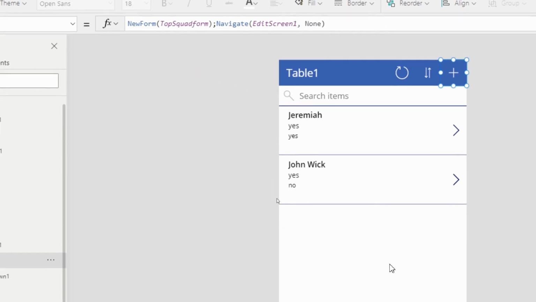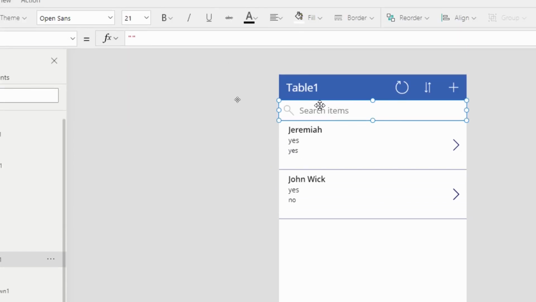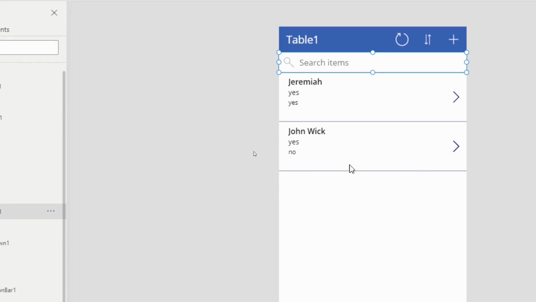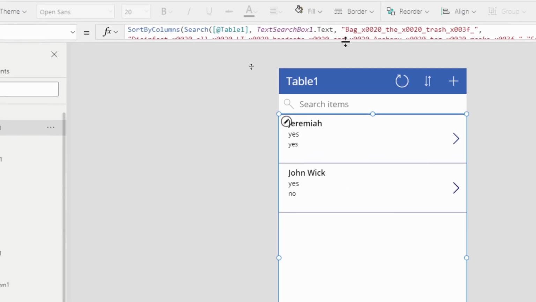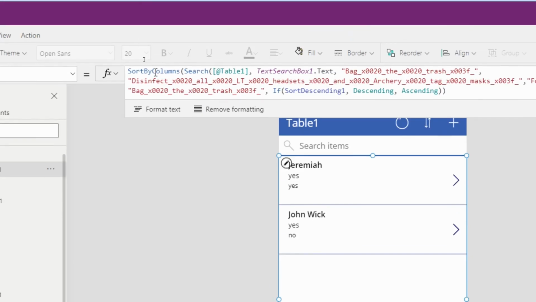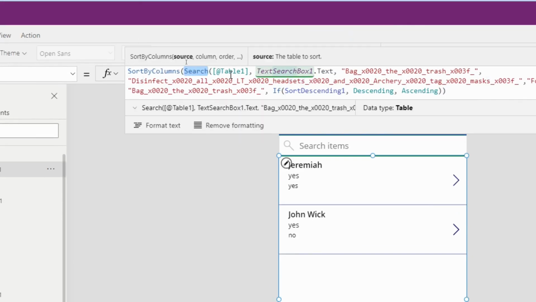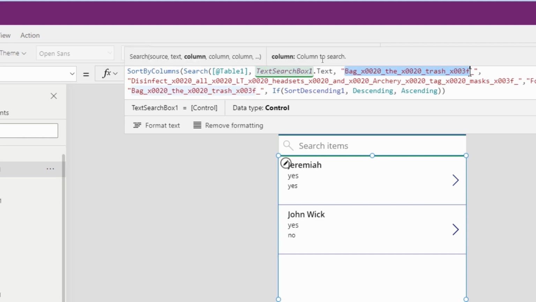So all of the items inside of this, so you can see we have a search bar right here. There's nothing actually in the search bar, but if we click on the gallery, so the gallery is displaying the information. So if you select the first row, this is known as the template cell. This can modify everything underneath it. If you select anything other than the first row, it selects the entire gallery. So if I select the entire gallery, you can see that it is searching. So that's our search bar. And it's searching over my table. So in this case, mine's called table one. And then it's using this search box up here to pull back the information. And once again, this is done for us. So notice the only thing we'd really have to change is the naming of our columns, right?